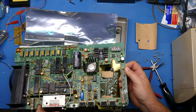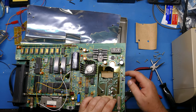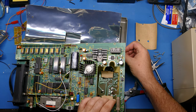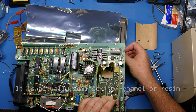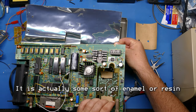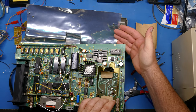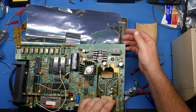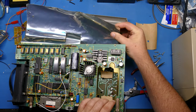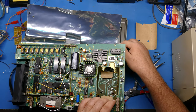And what they did on this, they must have soldered this board on last, because they had this cardboard that has like a capped on tape finish on it to prevent shorting to the shield. So it's basically all down to this RF shield. They wanted to have, or needed to have, the RF shield there for FCC compliance or what have you. And so they devised the system where they had the shielding, whatever it's made out of, tin or something, and then the cardboard to keep things from shorting out.